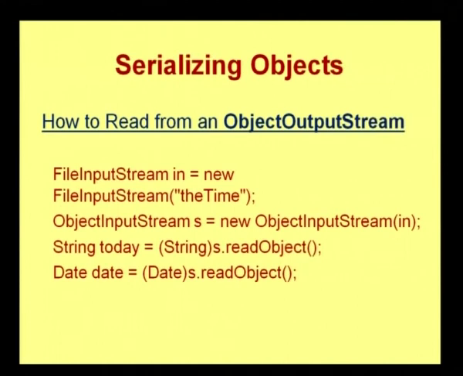The only disadvantage we have in the object file is that you should know the sequence in which your objects have been written. Normally, in such cases they use an object file for only one particular data type, and then I can retrieve it without changing the data type. For example, a list of employees or a list of students: I have only one particular data type stored in the stream, so I can use that data type and retrieve it. If I store one string, one integer, one date object, then I should know the sequence in which I stored them.